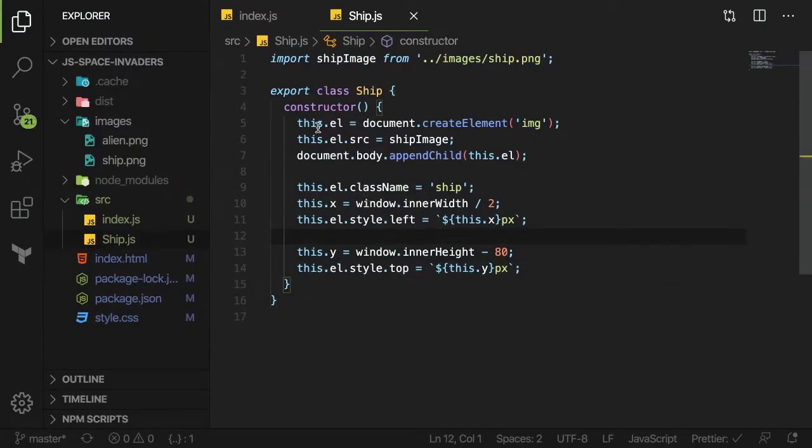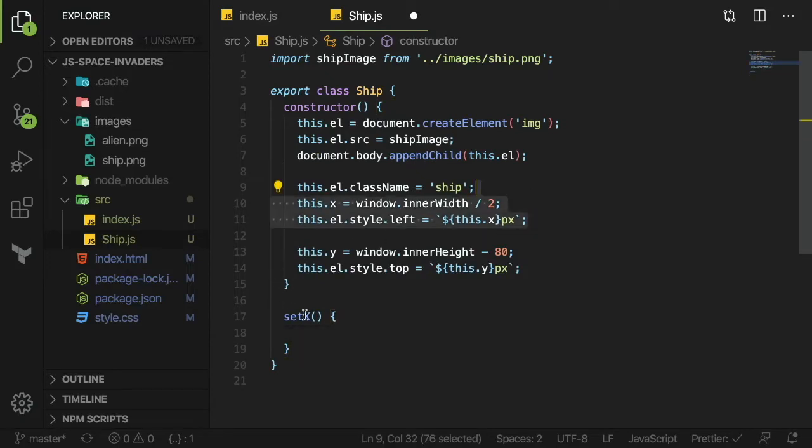Cool. So the issue with this approach is that anytime you change this.x, you need to remember to also update the style. Luckily with object-oriented programming, you could do methods that do this stuff.